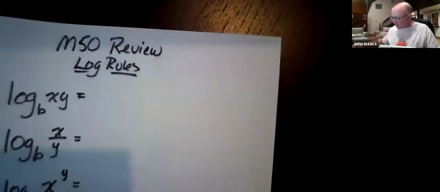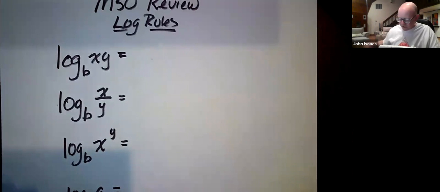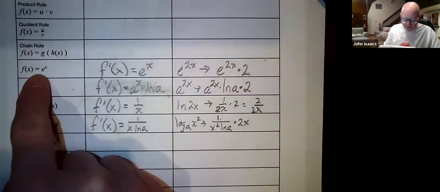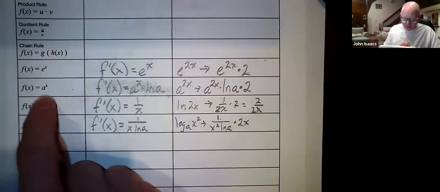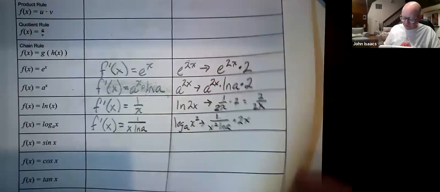Here's some log rules. It's a little review from Math 50. Just to remind you what log rules are. These will come back to you. I guess I should also say that in this derivative rule stuff, we're going to deal a lot with e to the x, but not a lot with other values, and a lot with ln x, and not a whole lot with regular logs of other bases.